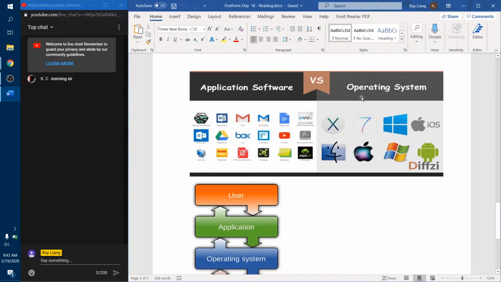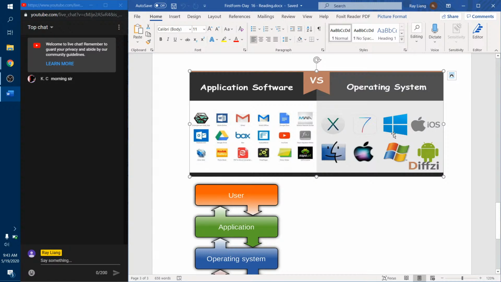So on the right hand side of this picture, we have operating systems, some of the most common ones. You have Android and iOS, which are mobile operating systems, meaning they're usually used on mobile devices, tablets, phones, navigation systems, and so forth. Then you have Microsoft Windows, right? We have Windows 10, which I'm using right now, and then a whole bunch of Windows versions that came before.